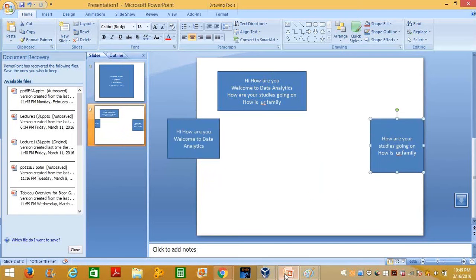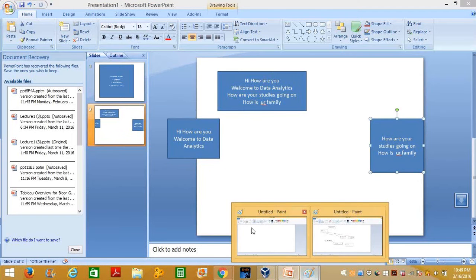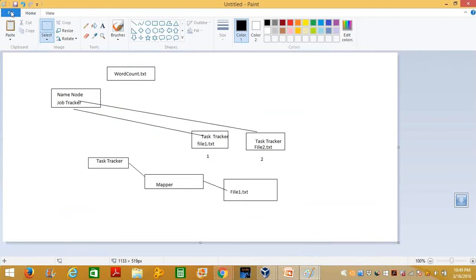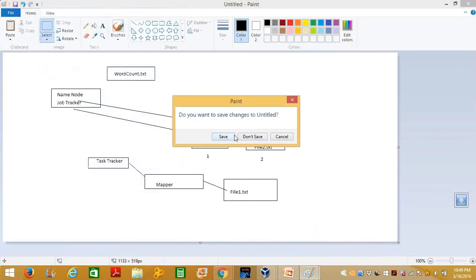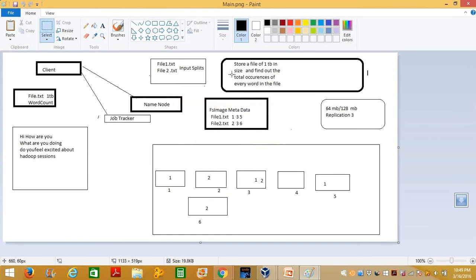Who is your family? Okay, this is your file here. So assuming that this is your file.